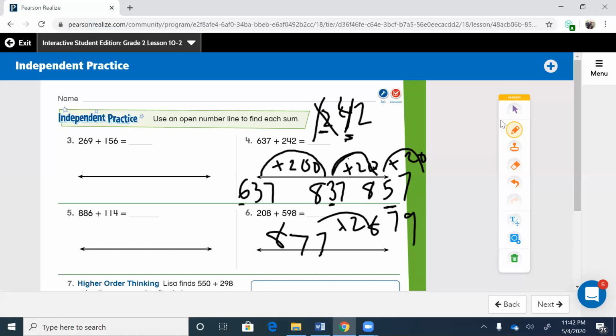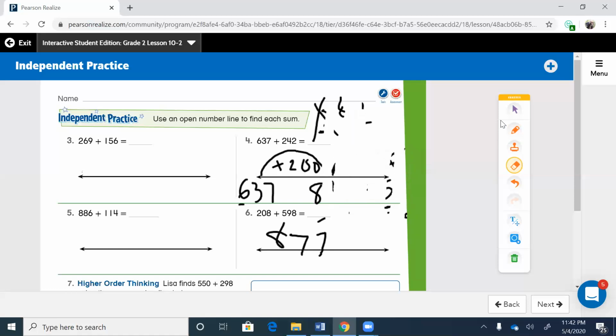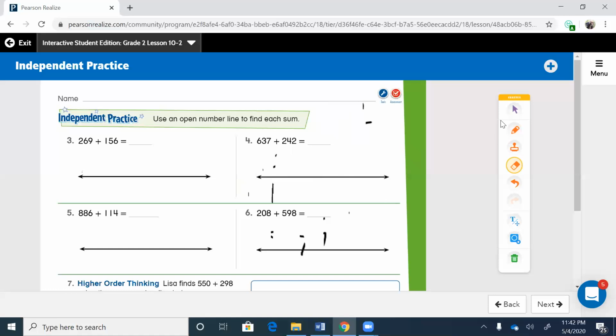Wow, that was a lot of work. All right, I'm going to try to do the next one much neater. Just not enough space for me. Okay. This can get really tricky when the number changes to a different hundreds. That's what I'm trying to look out for ahead of time.